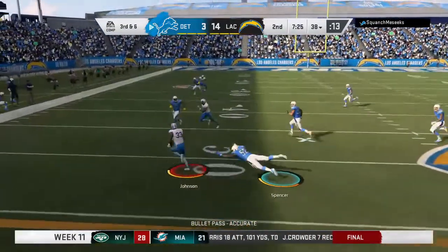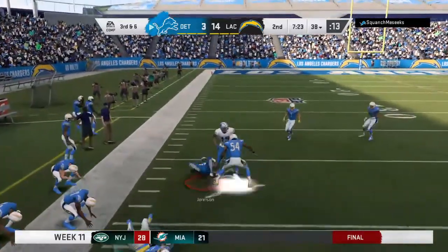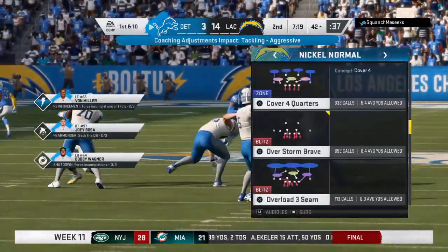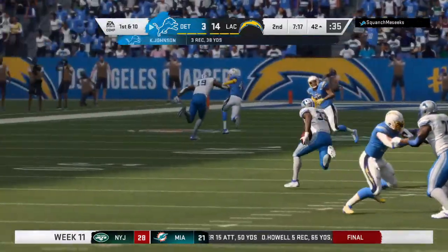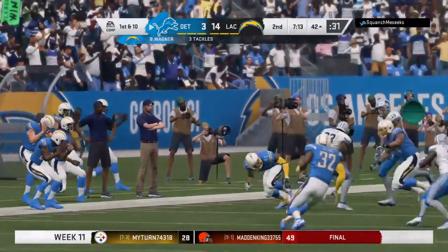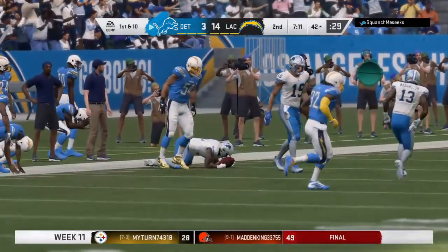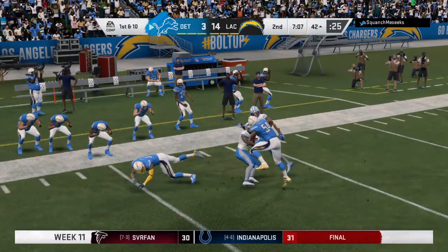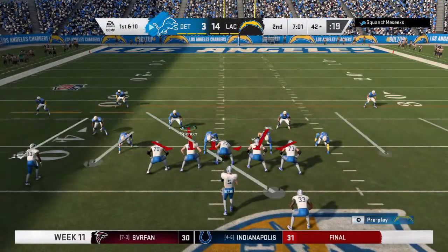Dumping it off for Johnson. He's got a first down and then some at midfield. And finally marked down at the 42-yard line. It's a gain of 20 and picking up the first. We can talk all we want about football being a game of strength and brawn. It's also a game of mismatches, and they're trying to create one there, getting it to their back out of the backfield to make a bigger play.